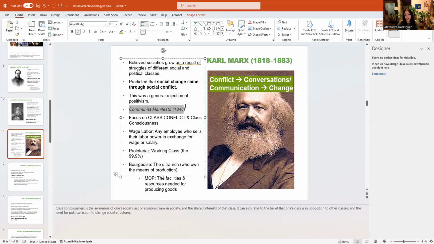He also wrote the Communist Manifesto. I'm not going to talk too much about that. All I'll say is that there's a misconception that he is pushing for a specific type of communism, but really the thing with Marx is he's critiquing capitalism. He does not at any point have any suggestion about how to do communism. It's more so a critique of capitalism, and he's pushing for certain things like the reallocation of goods, or essentially evening out class levels. And he believes that if we were to make classes more equal, then everything else would fall into place. So with the Communist Manifesto, he's not really writing about how we should do communism.